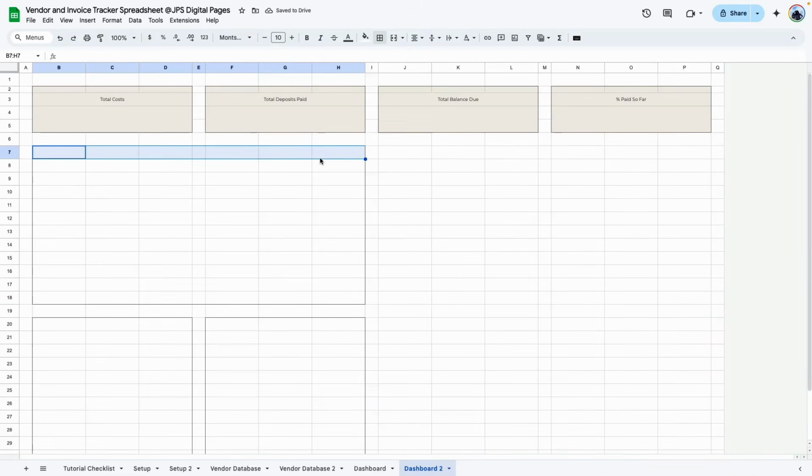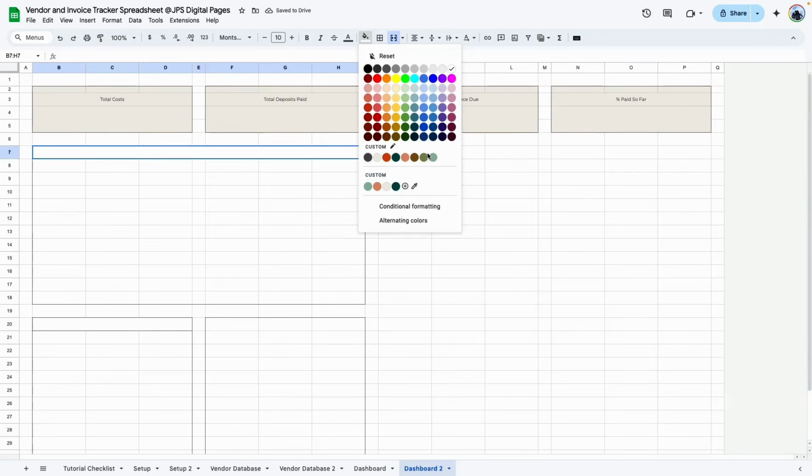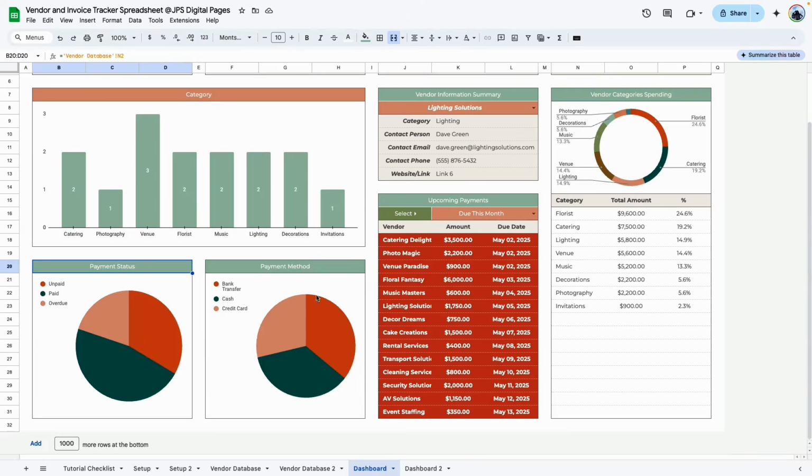Here is where the header is going to go. So we're going to select that entire range, merge it, and add the header border. And do the same for this. And add the border, and then we can add the colors that we want. So go ahead and add whatever color that you want to apply to your table. All right, so this part is done.